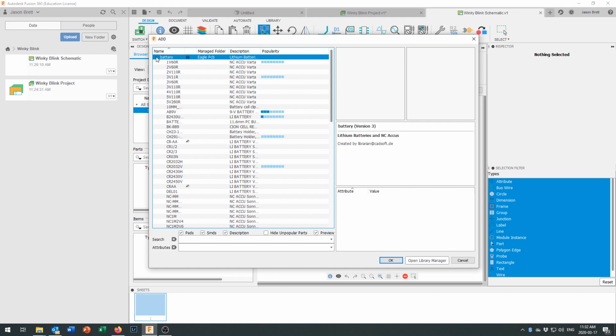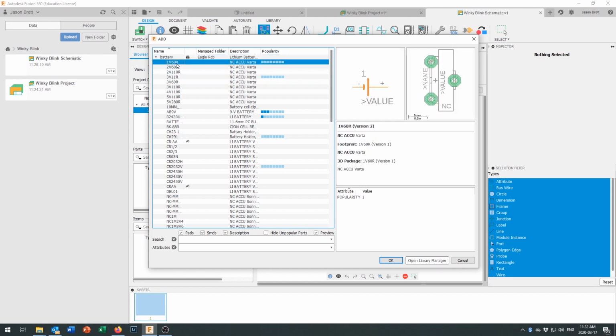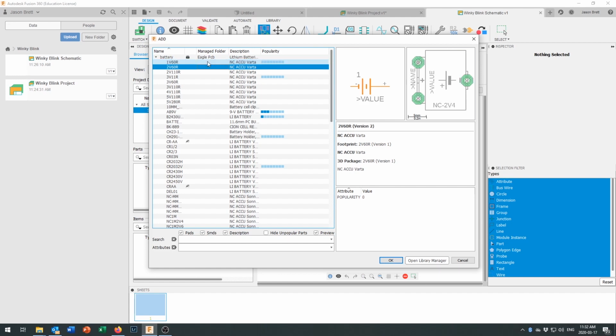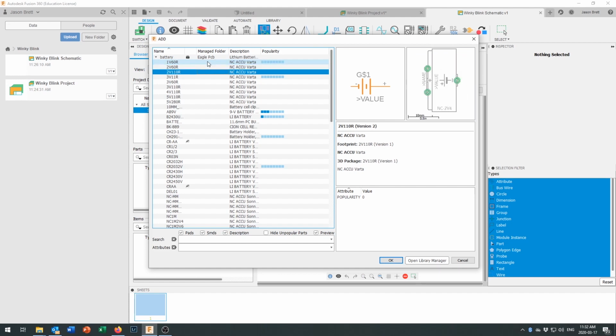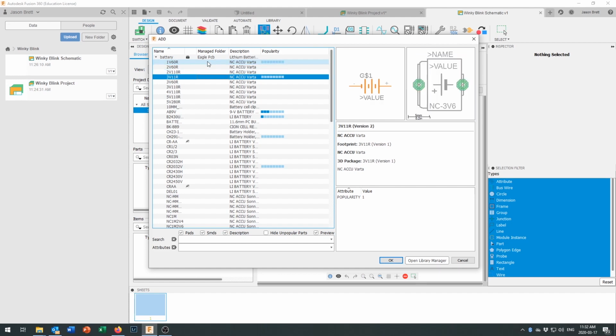So click on the drop down for the battery library. And as you can see, there's a whole bunch of batteries available. Now, click on one of the batteries. When you do that, you should see the schematic symbol for the battery pop up over here and the footprint, the physical representation of the battery, pop up over here. This doesn't look like a 9-volt battery to me, and we want a 9-volt battery for our schematic. One of the ways to find the part that you want is to click on the first one in the list and then hit the down arrow. As you hit the down arrow, you'll just start cycling through all of the different batteries in there.